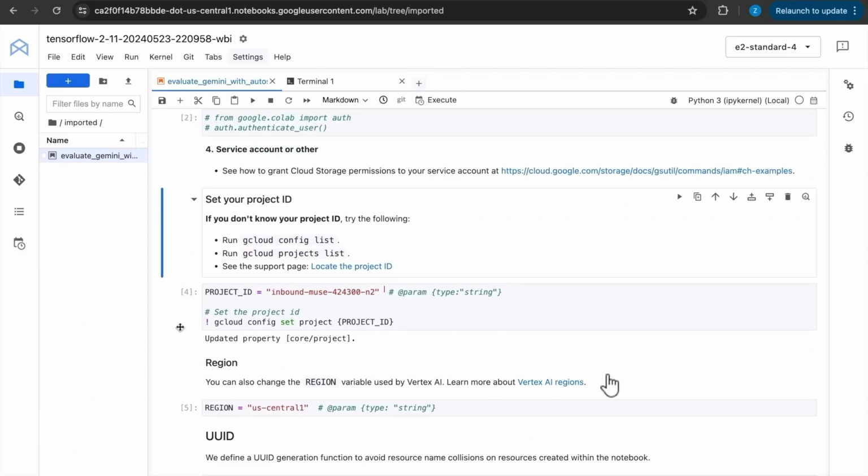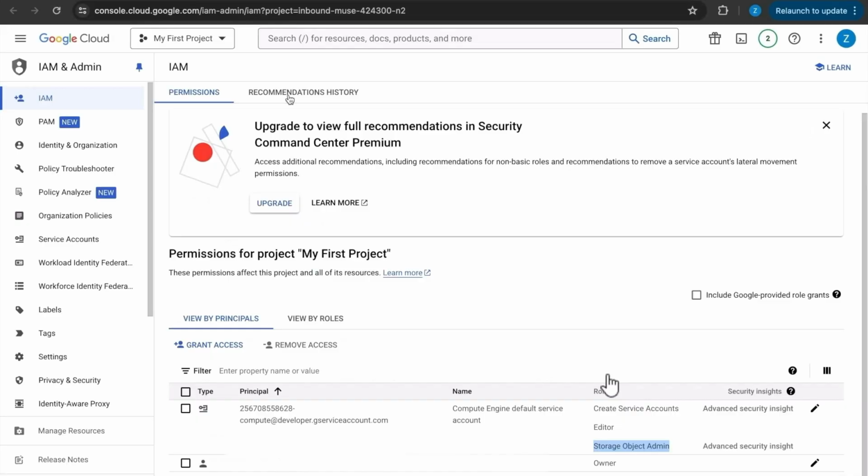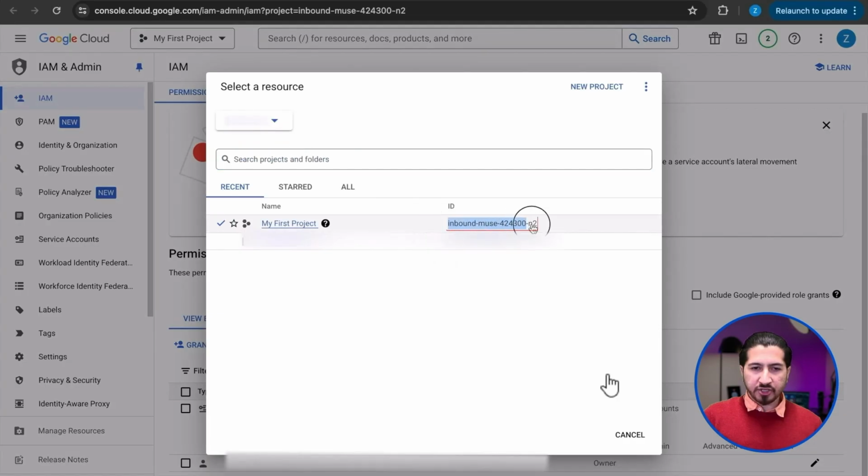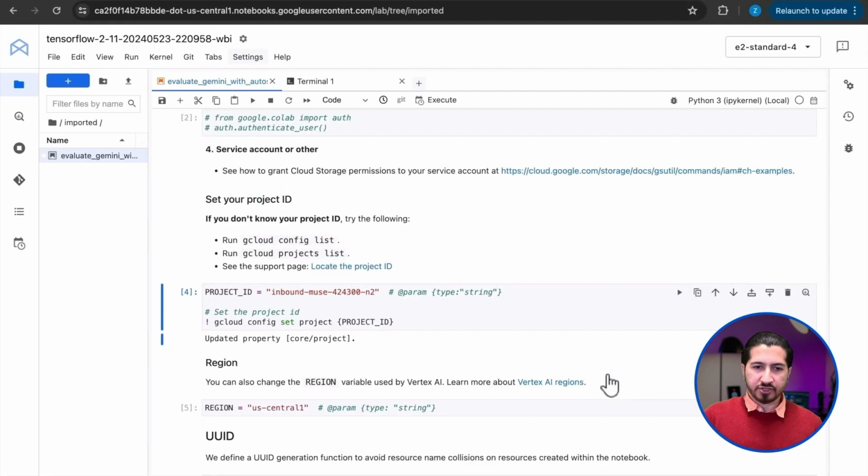To begin, we will set the project ID. You can find the project ID by going back to the project dropdown and find the column where it displays ID. In this case, this is the ID for the project. Run the cell after you have changed the ID to your project ID.